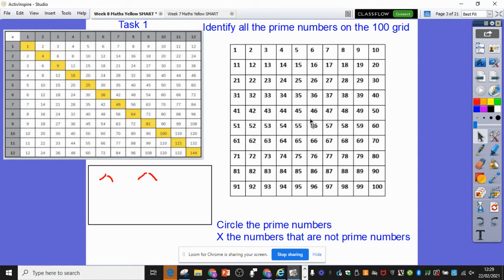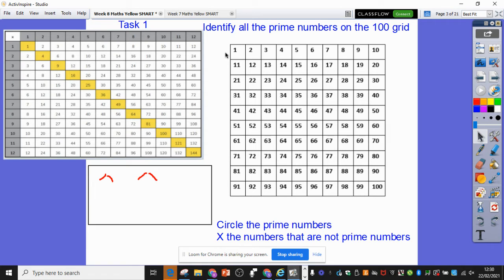So first of all, I want to just look at the number 1. Now, you know that a prime number has to have two factors, itself and the number 1. Now, number 1 is an anomaly. It's slightly different in the fact that if it was a prime number, then we know that a factor is two numbers multiplied together to get to that number.